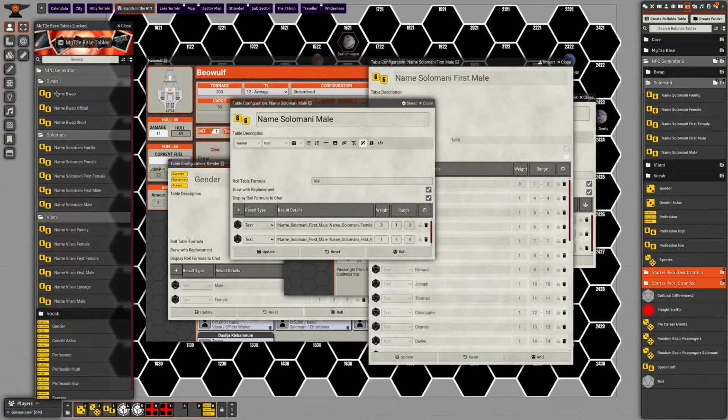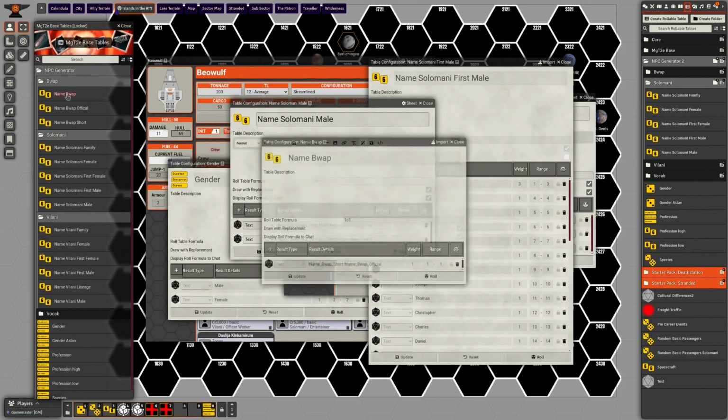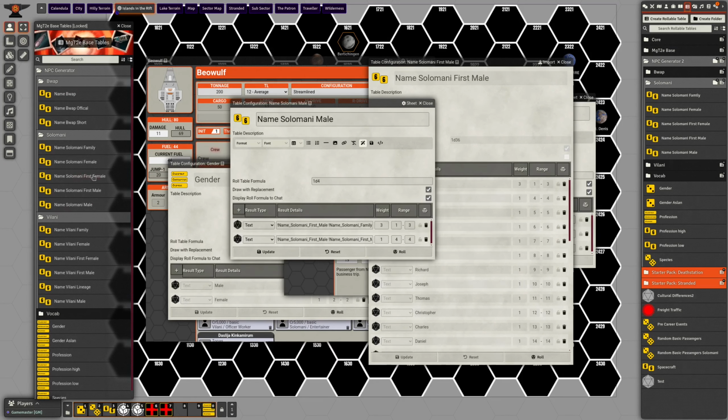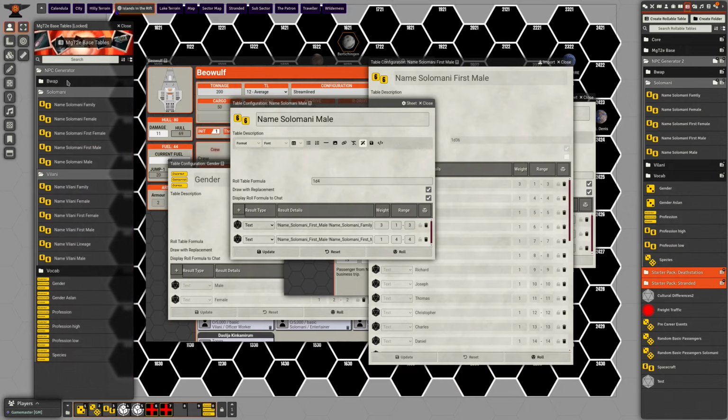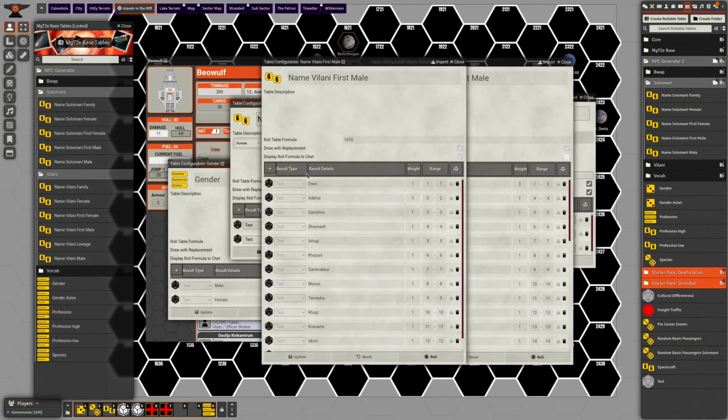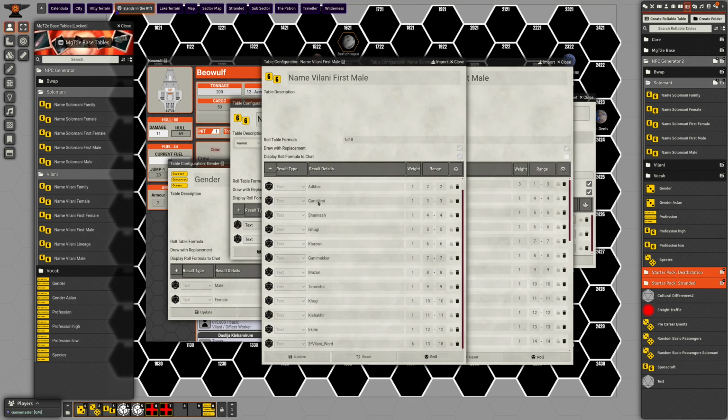Again, we've got one for WAPs, which take a short name followed by an official name, and Vilani, we've got a list of Vilani names there.